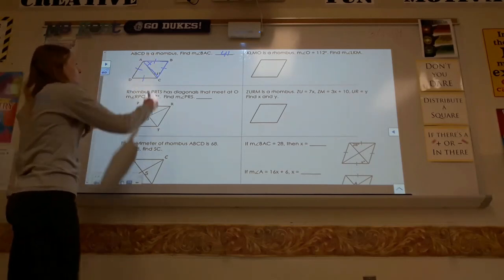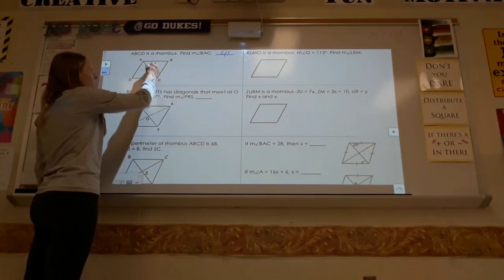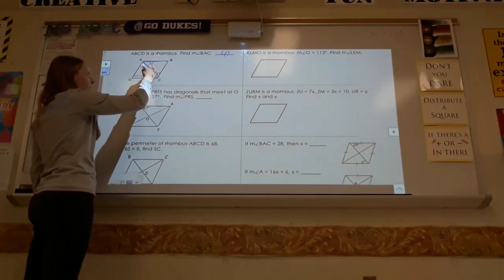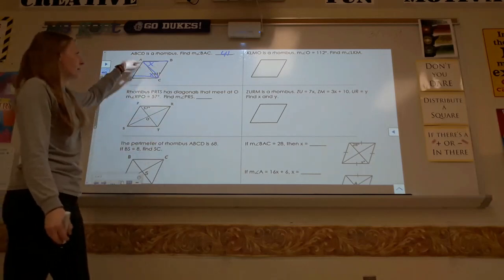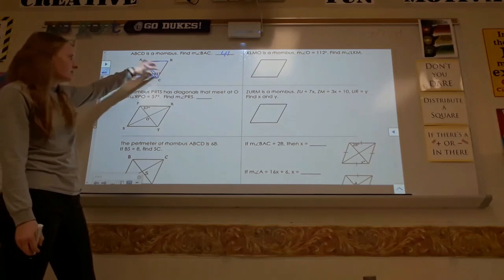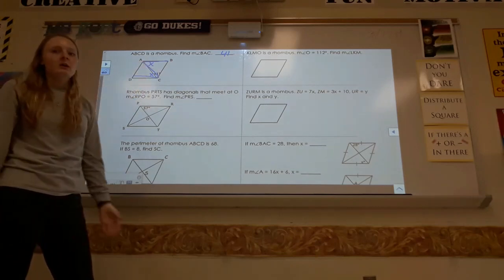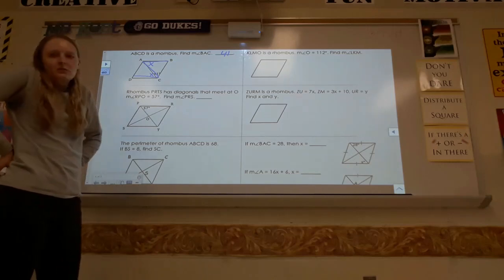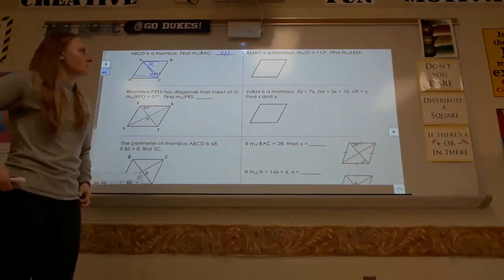Okay? Here's another one you could also do. Because these sides are parallel, if this is x, you can shift the x down here, because they're parallel, those are alternate interiors. And if this angle has been bisected, then both halves are equal, making it 41. So there are a lot of different ways that you guys can use a rhombus to solve for answers. Just find the one that kind of clicks with you first.